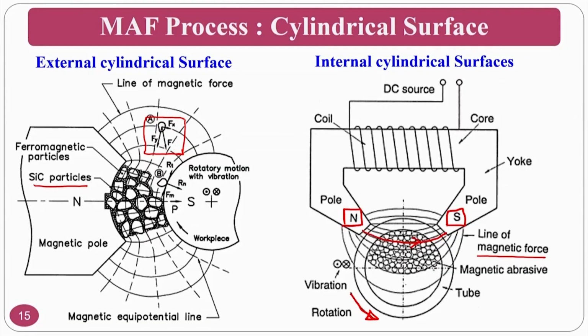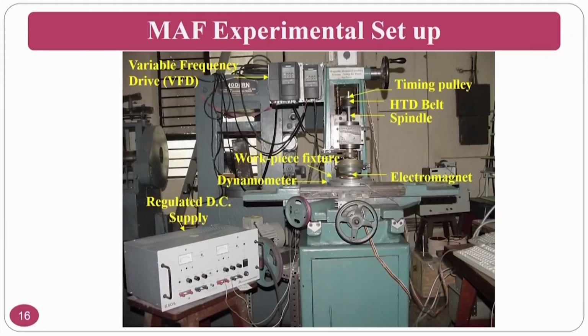So, after seeing the flat surfaces as well as the internal and external cylindrical surface finishing mechanisms, or the schematic views, we proceed to the experimental setup, how to finish the simpler surfaces, because we want to understand the physics of the MAF process. Then we have to go for a simple surface to be finished. So, in this particular case, what we are going to see is a flat surface, how to finish a flat surface wherein the surface roughness is there.